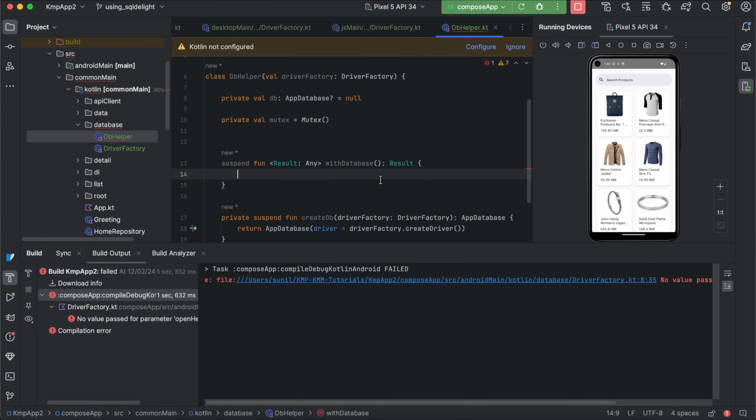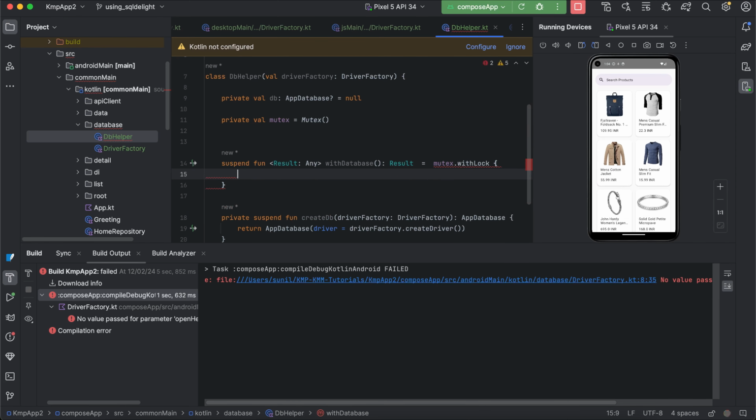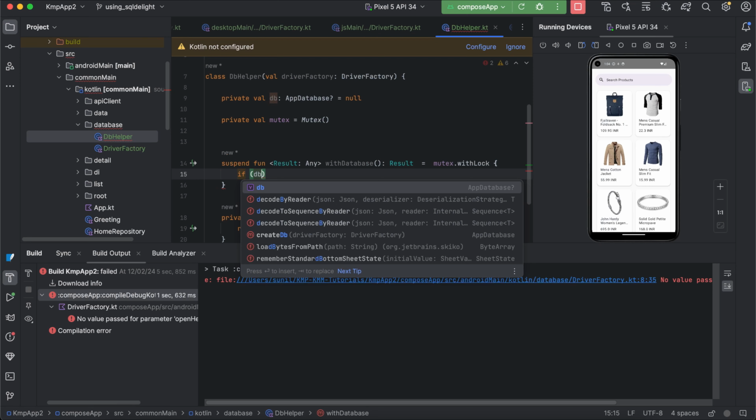It can be anything. If we are returning some records, it will be the list of those records, otherwise it can be Unit as well, right? So we can define it directly with mutex dot withLock. Okay, cool.